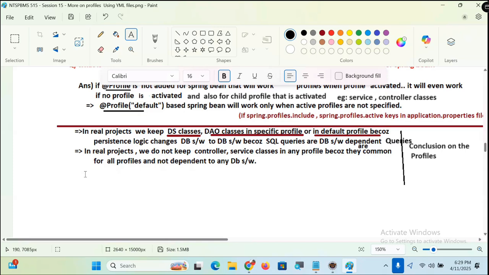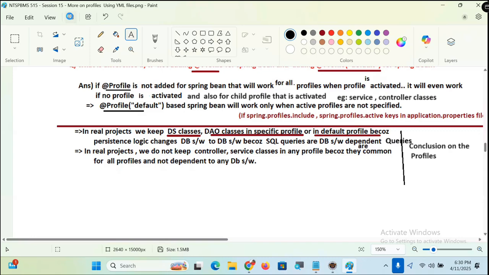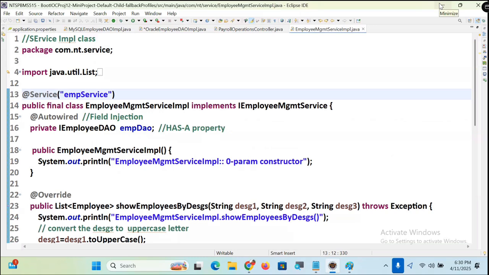So if @Profile is not there, they are ready to execute anytime. You mention an active profile, you don't mention an active profile, you mention a child profile, you don't mention a child profile, definitely they will be executed, guys. So a real project will work with profiles a lot. Profiles are the most important discussion for real-time executions. Convinced, my dear?